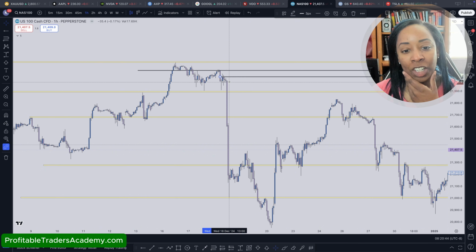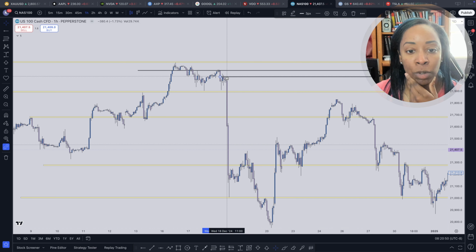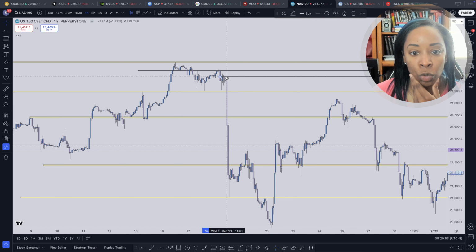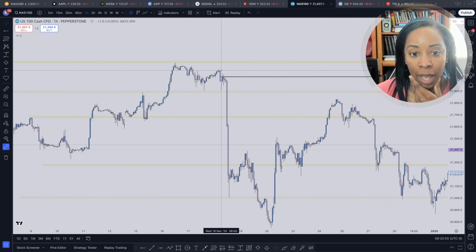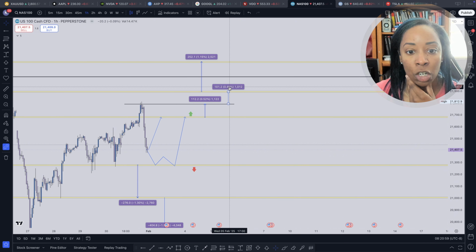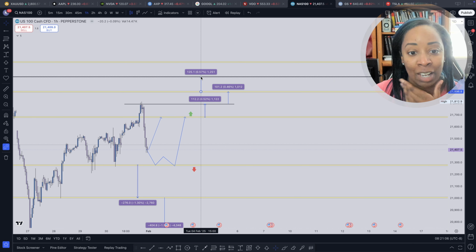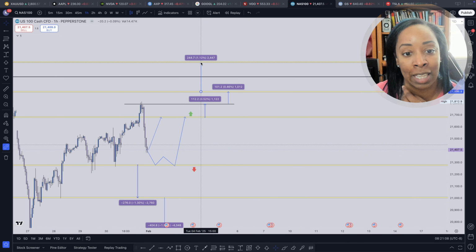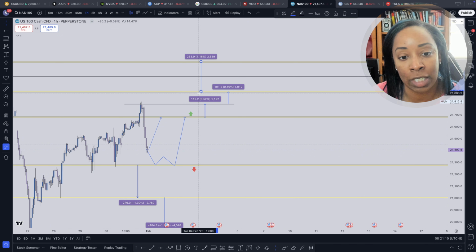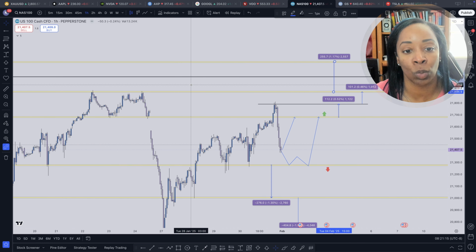Okay, so actually, instead of doing this, this could be a great first target, and then this be a second target, and then this be a third target. But really, I would want to focus on this as my first target here. So if we measure this distance, we can see that this is about 125 points. That fits nicely within my trading plan. And then this up here is 250. So that is about 126 points. So that is a really nice plan.